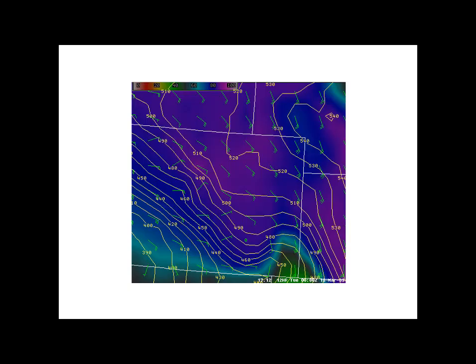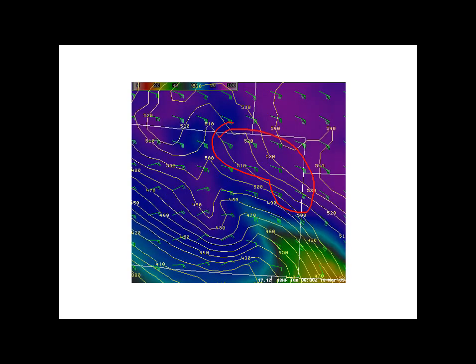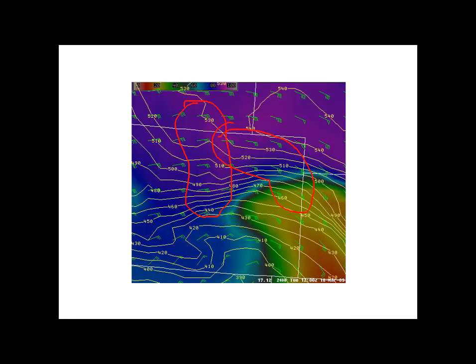Here's the mesoeta forecast analysis for the 310K potential temperature surface overlaid with pressure, winds, and relative humidity, also from 12Z on the 17th. The ETA is showing weak isentropic lift over northeastern Colorado at the beginning of the time period. As we move out 6 hours, it shows the strongest areas of isentropic lift to be right over the urban corridor in the mountains that we were talking about, and we move out an additional 12 hours, and by that time it's moved into northwestern Colorado and has weakened significantly over our area here.